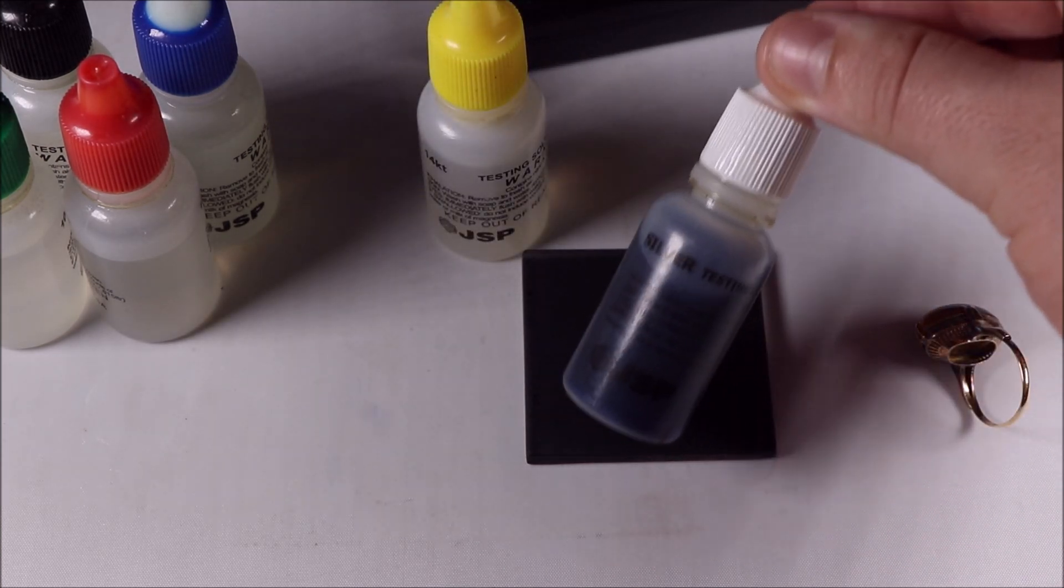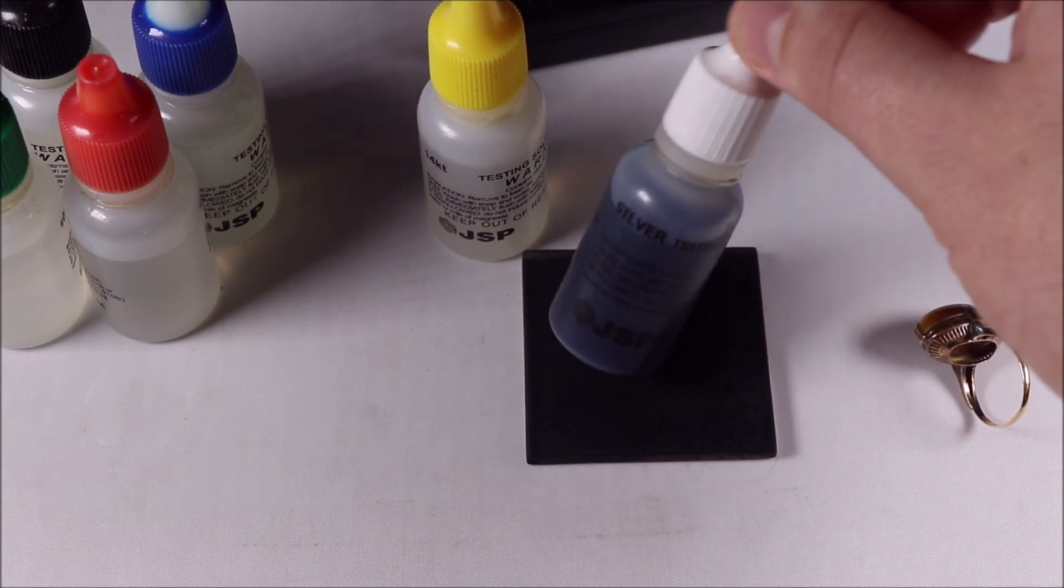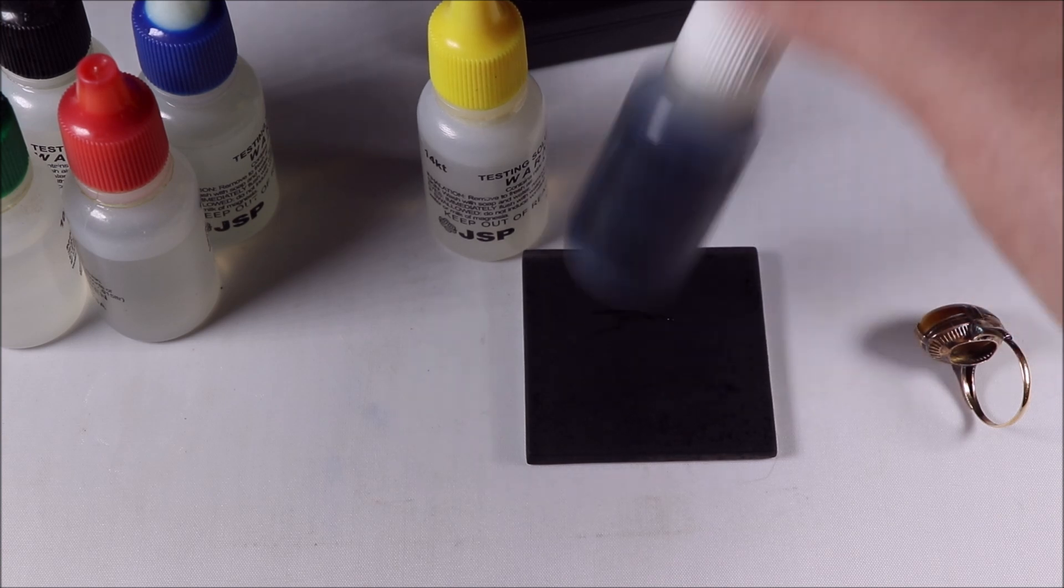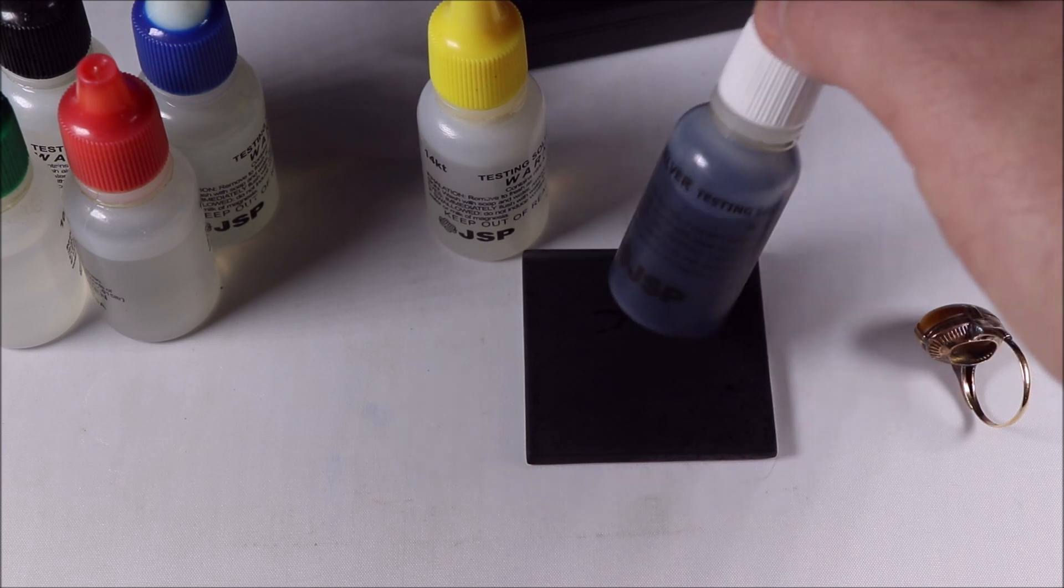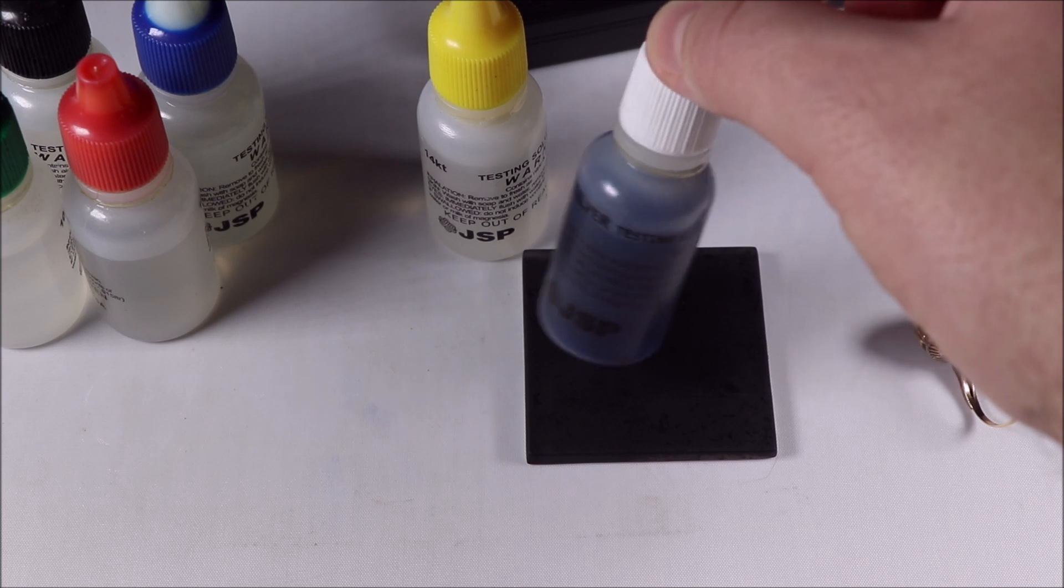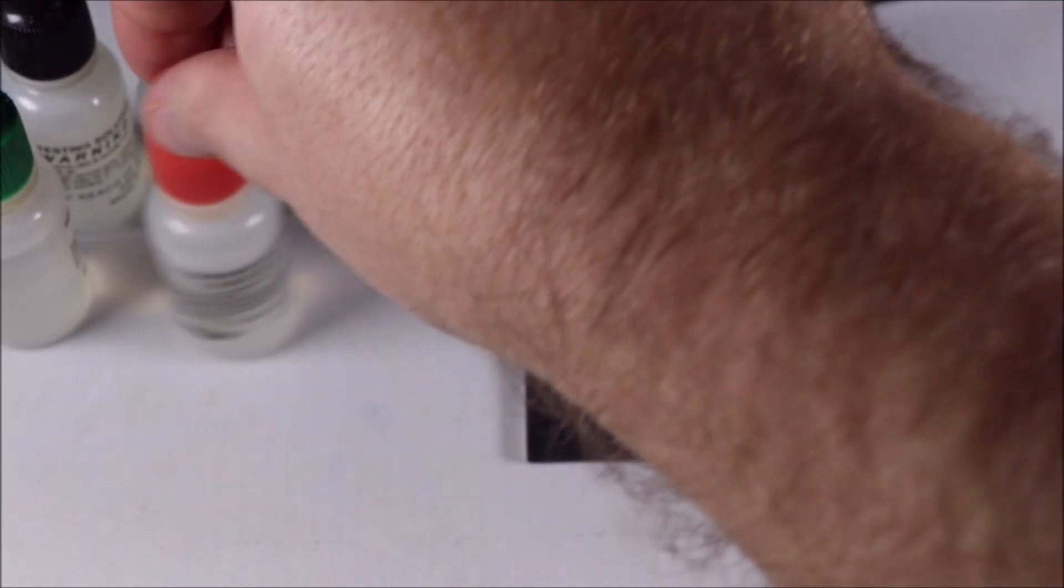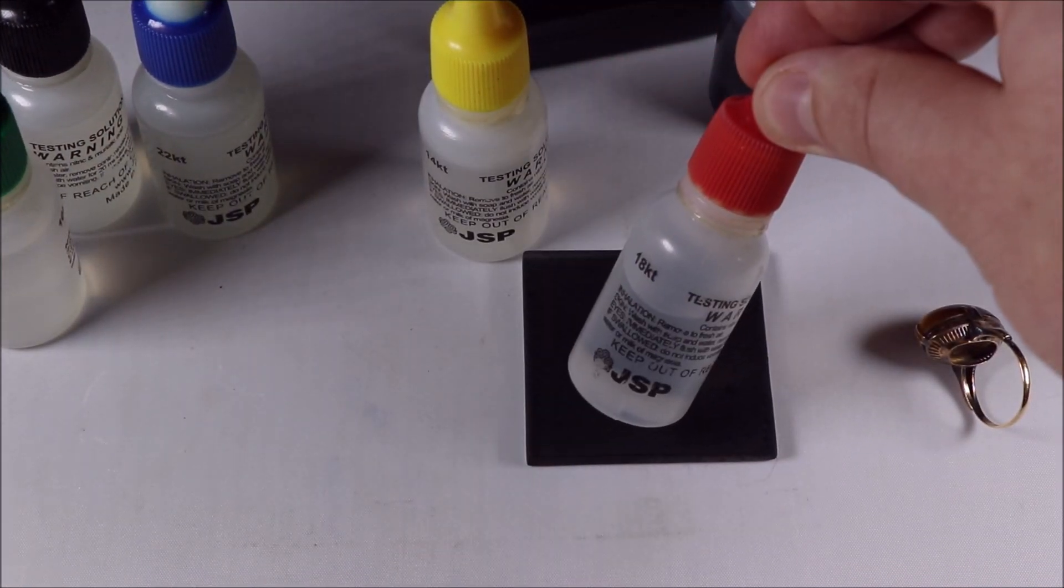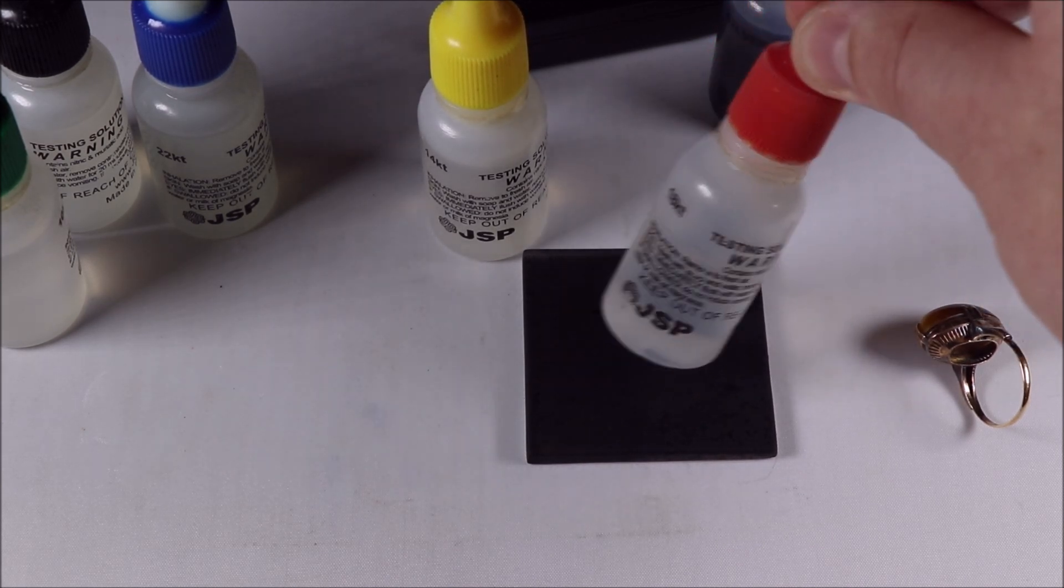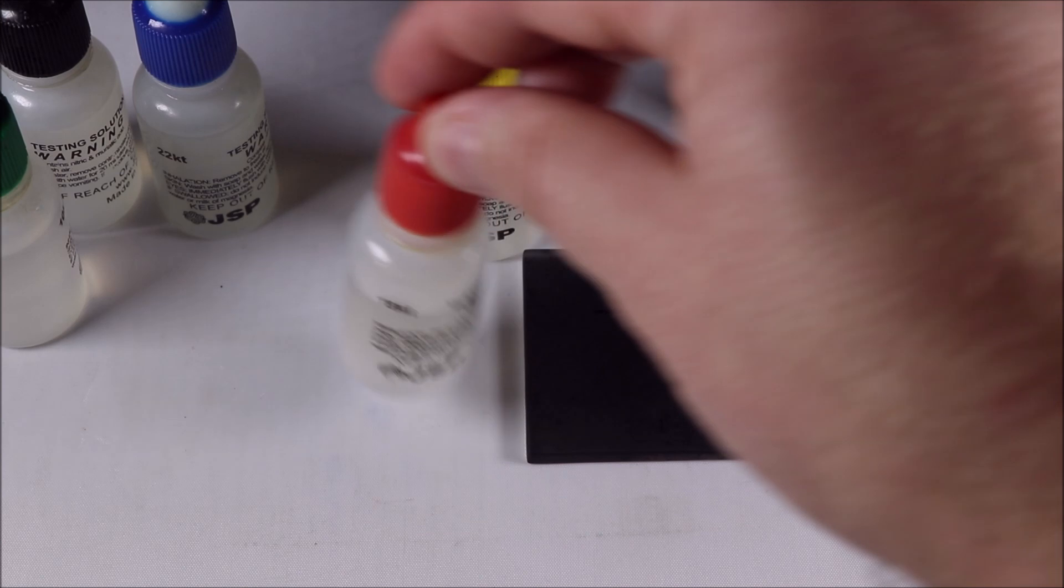Here are some acids. This is the silver testing acid solution. I never use this anymore. This silver testing acid is a reddish brown color already, and you drop it on silver and if it turns red it is silver. But this can be a little misleading and confusing. If you have 800 or 900 silver it gets weird, so I always use the 18 karat acid. With silver, you scratch it and drop this on there—it will turn white if it's silver and then disappear if it's not silver or do nothing.